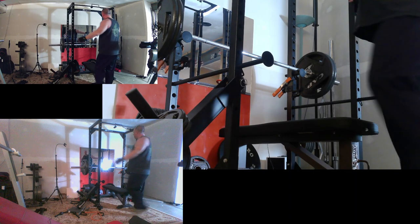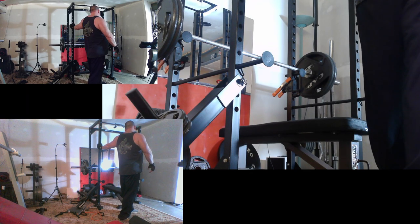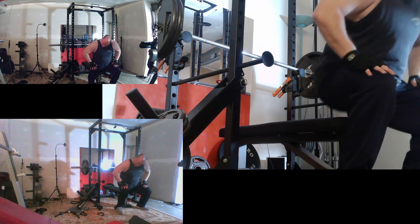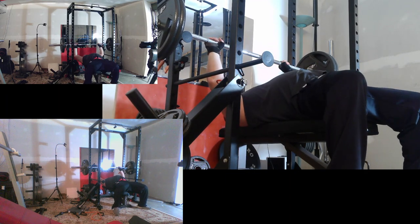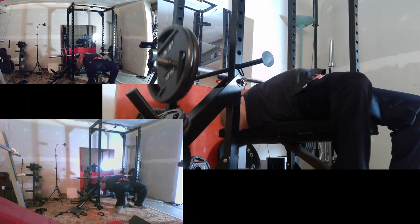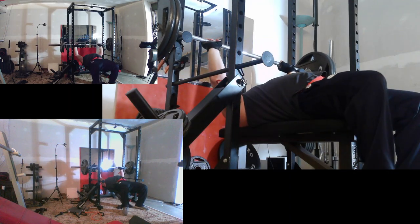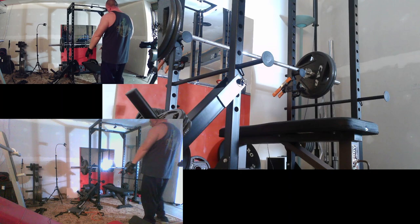So we would like to potentially max out today. I think I'm going to skip what I usually do. What the hell was it, 275 for six, and 280, 285 for six, 300, maybe it was 295 for six, then 300 was five, 305 was five, and the 310 I only got four. So that's kind of how things have gone. Yeah, I don't think I'm ready to do the Larson things with any heavier weight.